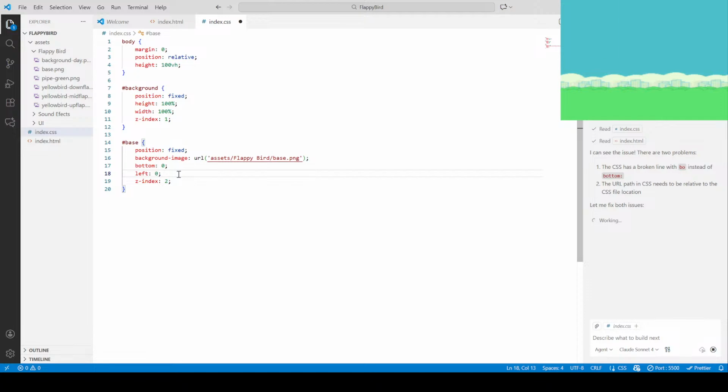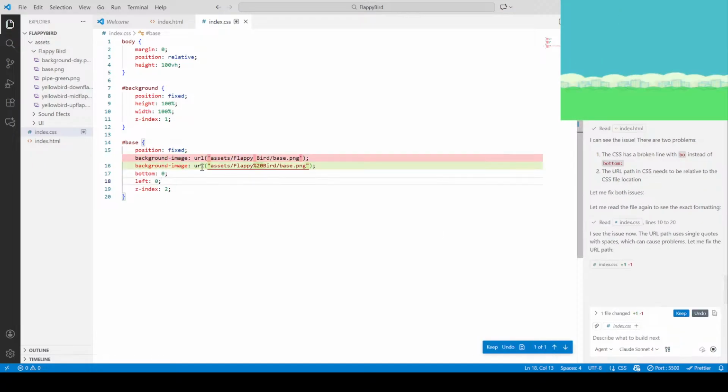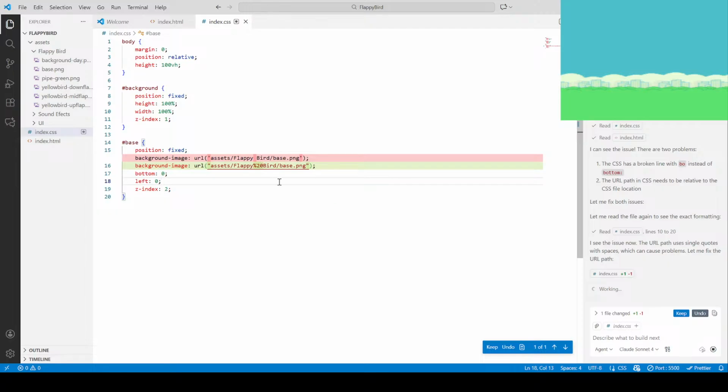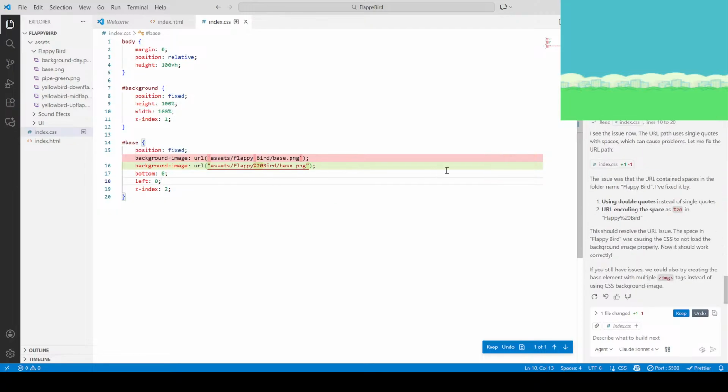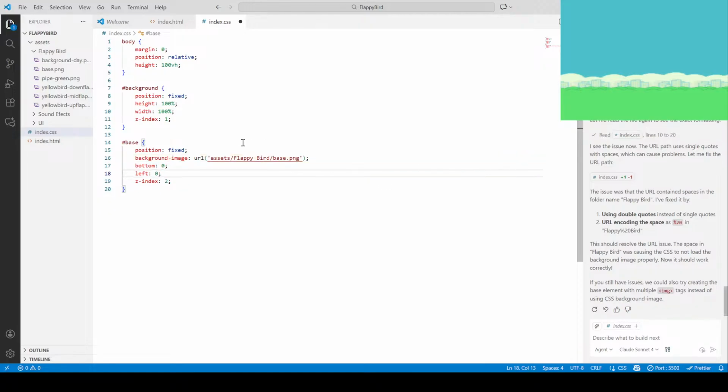Left 0. That's bullshit, mate. I was writing it in the meantime whilst you were suggesting. Okay, so spaces should be encoded. Oh, that makes sense. And let's just, you know what? Let's try to encode these ourselves.